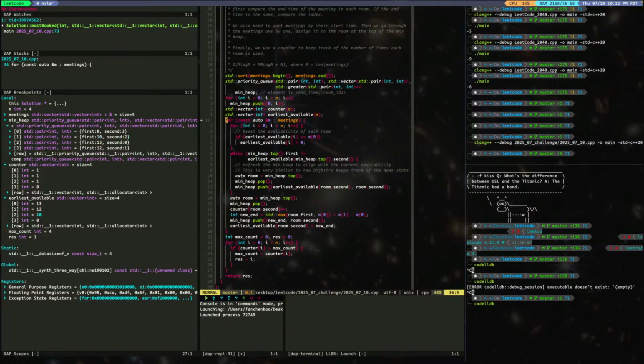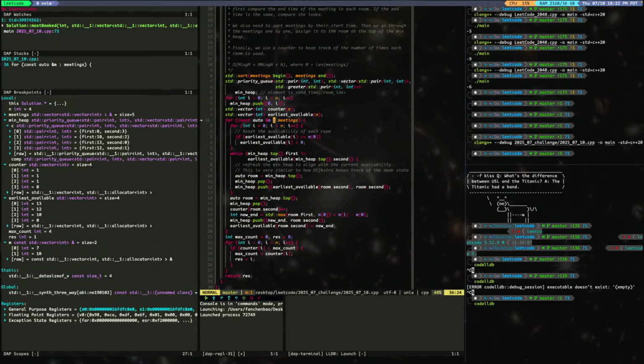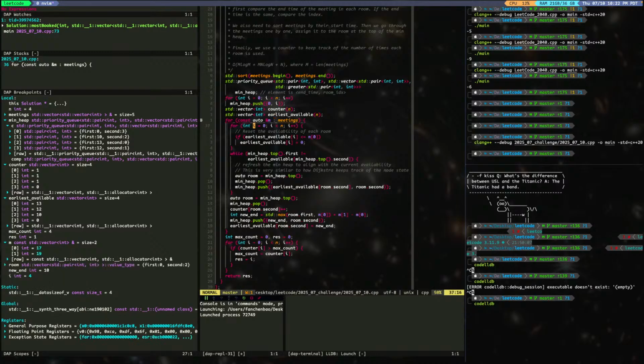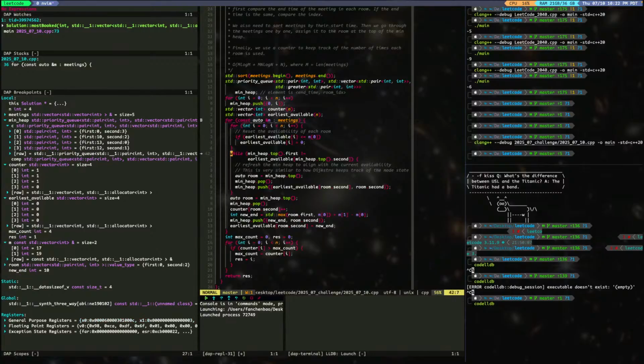Good. Now is the real interesting one coming in. So 7, 10, right? So we go through here. The first one is smaller, so I reset to 0. Second one smaller, so we reset to 0. Third one smaller, reset to 0. Fourth one, still 0. Now come out the top.